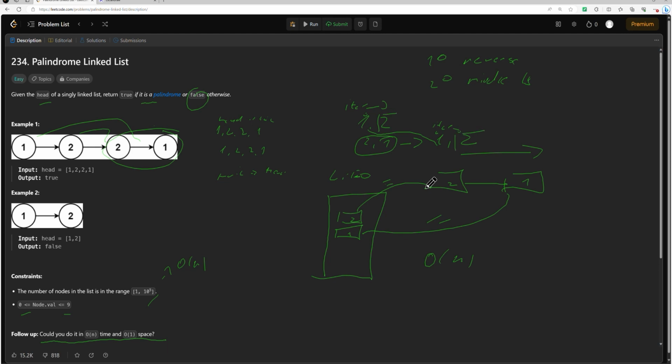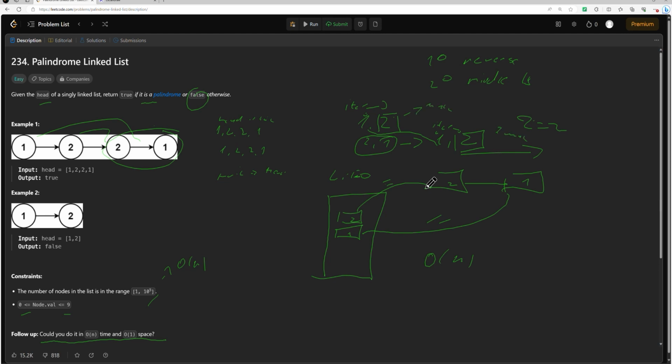In this case, the first iterator will be pointing to the second element in the list, and the second iterator will be pointing to the second element in the second half of the list. In this case, we have 2 equal to 2, so we know that those values are equal, so we can proceed, and we are at the end of the list, so we know that they are palindromes.